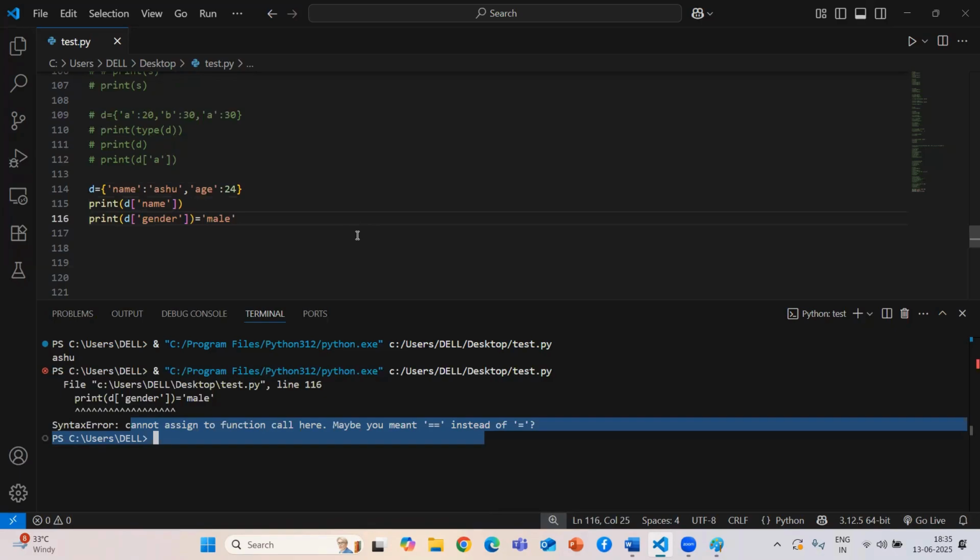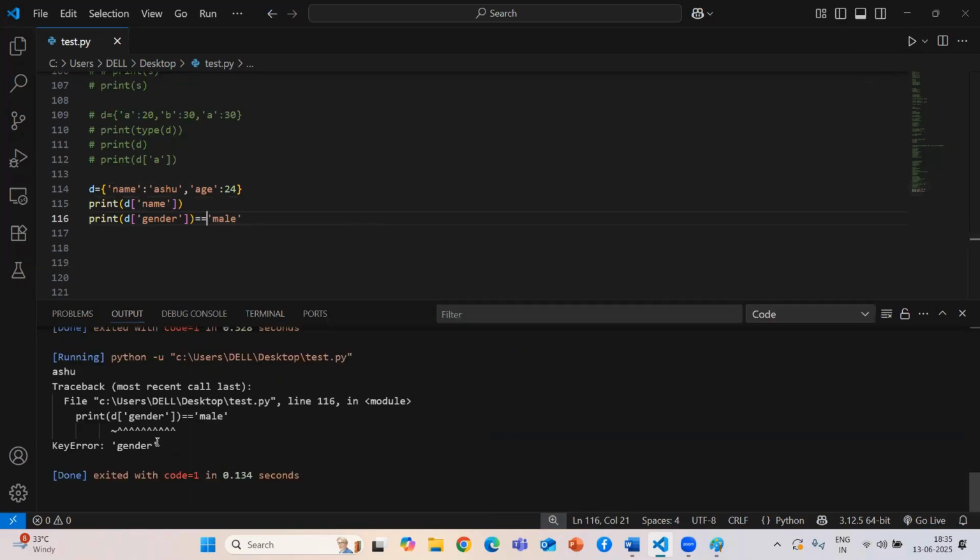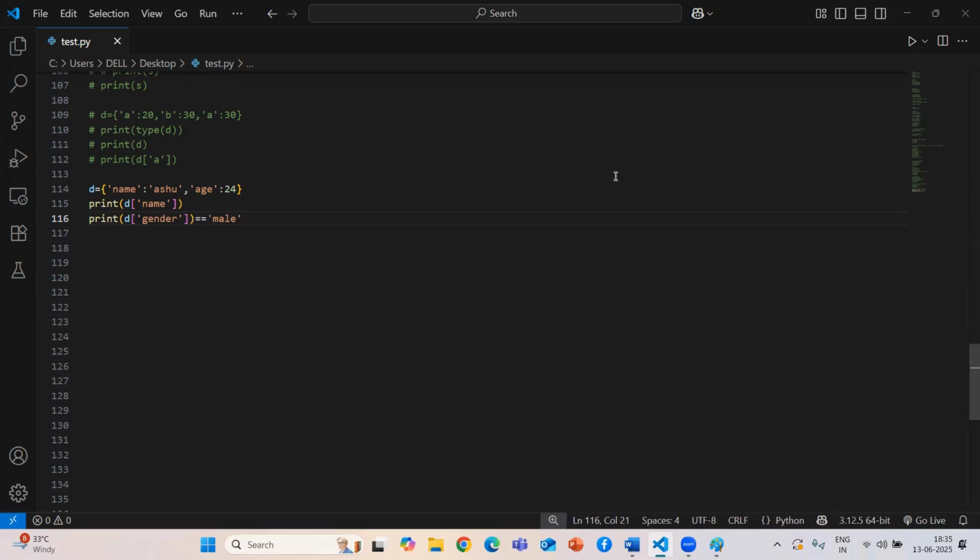Okay, so this is how we can find that. If I give double equal to here, then what is the output, guys? Just see, key error, means we cannot create it that way. Now guys, this is every point related to our dictionary.